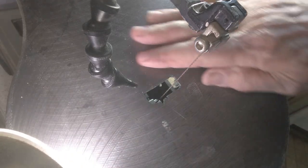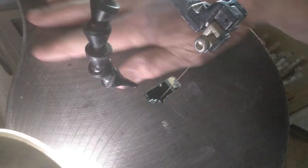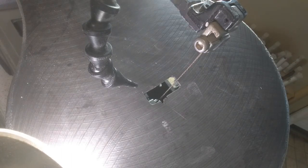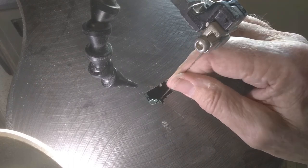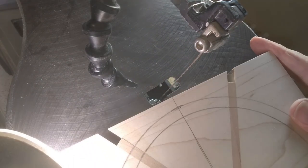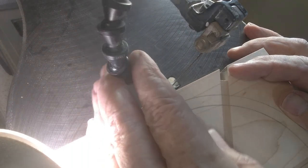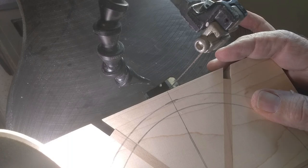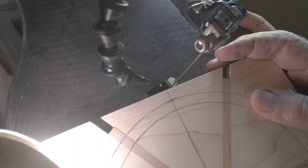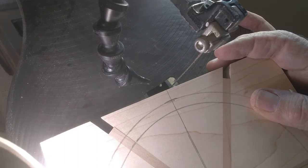Okay, I've set this at 22 degrees. Actually, on my little meter, it showed 22.05. So I've got a number 7 Pegasus modified geometry blade. I'm going to cut this outer circle, and then we'll drill an entry hole. I'll have to go set my drill press at the right angle also, and the correct angle, and then we'll cut that and see if it turns out better than the last time, where I was off by a degree. But only time will tell, so we've got to make this cut first.